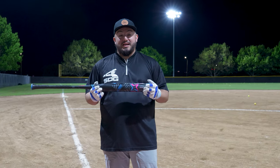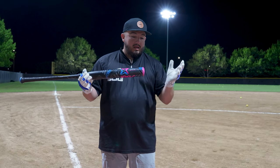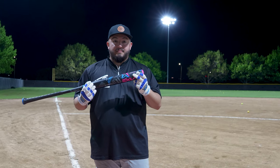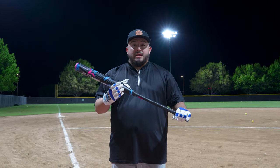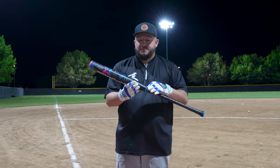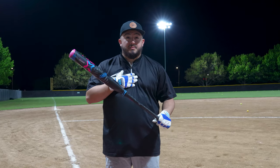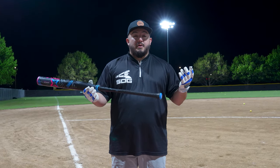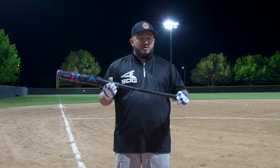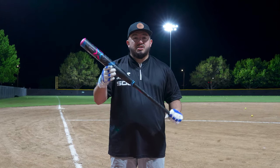All right, guys, so it's crazy. The combination between all three, knob, balance, and the end cap here, you have so much control. Just having the command to be able to do whatever you want with this bat, the whip, everything. I mean, it's insane. Hitting 100s for me is kind of crazy. I haven't really touched that in a while, and hit my PR with an Axe bat, which is 102, and this hit 101, I believe. Yep. And this is with no end load.